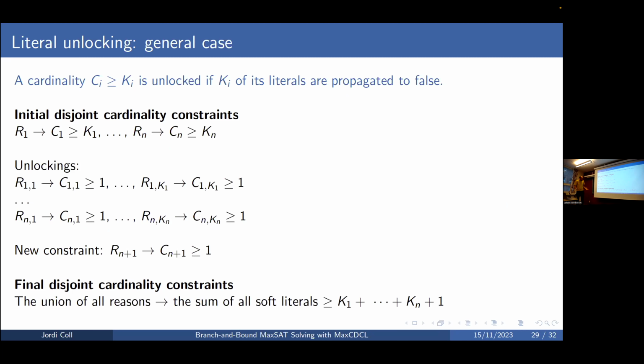Summing up all this, what I get informally is what I said: the union of absolutely all the reasons, all of them are important, and the sum of all sub-literals, but just once without coefficients, that's the powerful thing, gives me this new lower bound that is the original one, the sum of the k's, plus 1. Okay, that's the method.